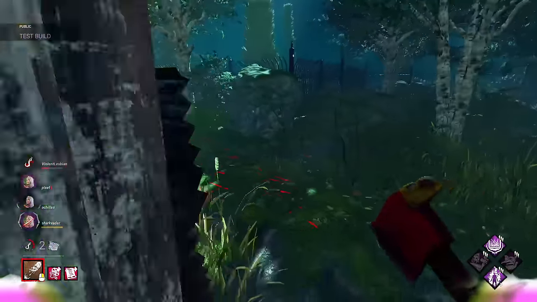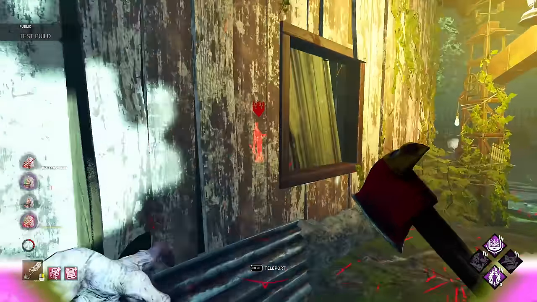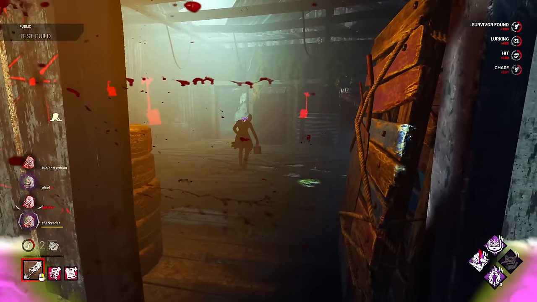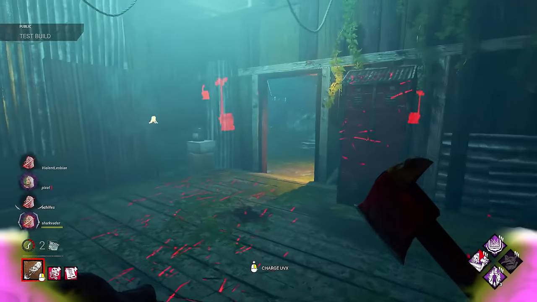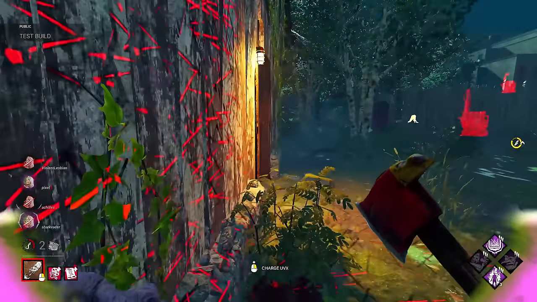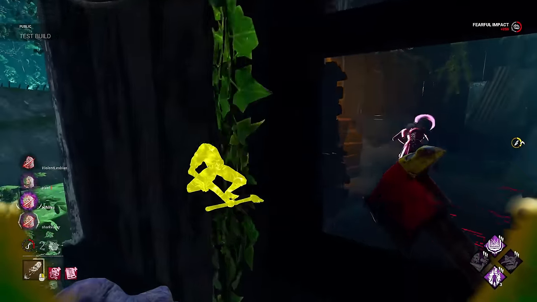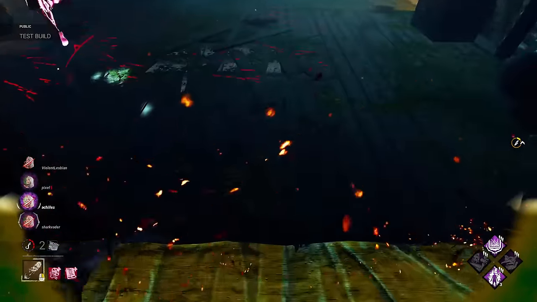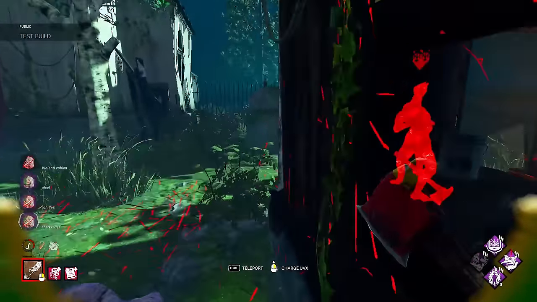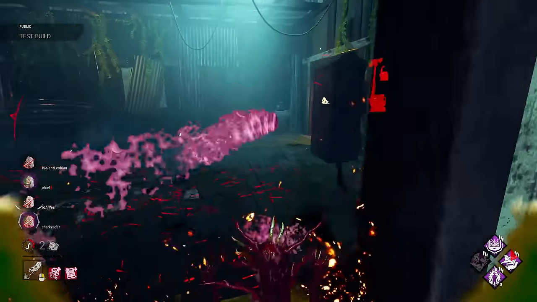We won the mind game here. Ready? Watch this. Oh wait, I can TP. No. Hello. He didn't expect that at all. Oh my god. And then wait. The haste I get from this is gonna get him killed, right? No, it's not. Nice hit. No, I tried. Oh my god, I'm so bad.